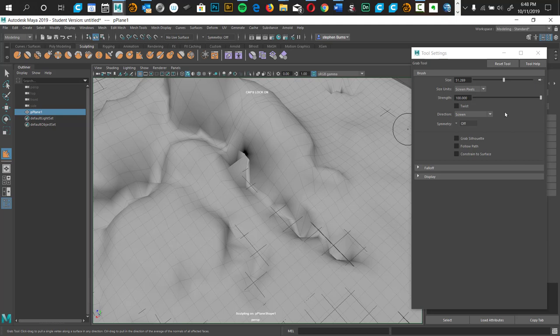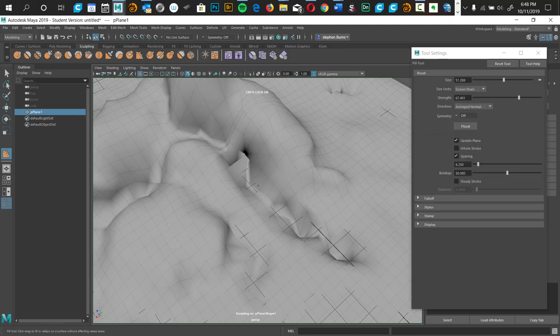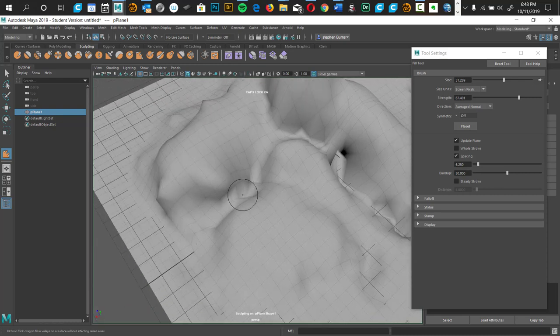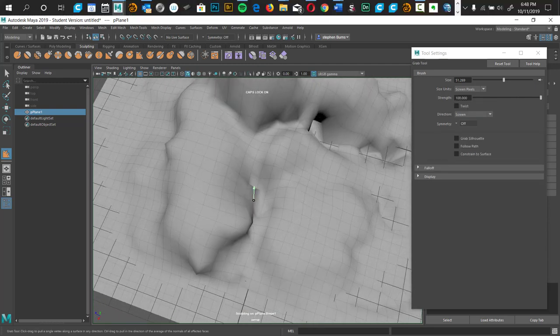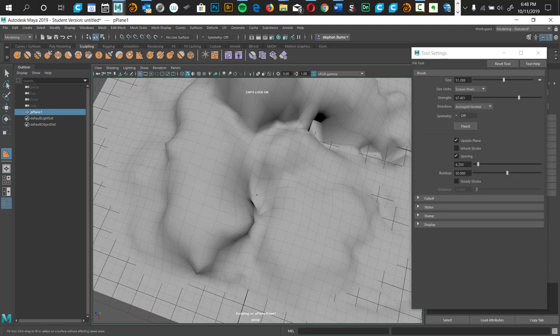Oops. Let's see what happened here. Make sure I'm in the same, get out of the tool. There we go. It's filling in those valleys. It's bringing up the valleys first. All right, if I bring it around. And again, I must have accidentally clicked on something else, but there we go. Now we're in that tool, and we're filling in the valleys. So if you just want to affect that, be aware that you have this tool here.